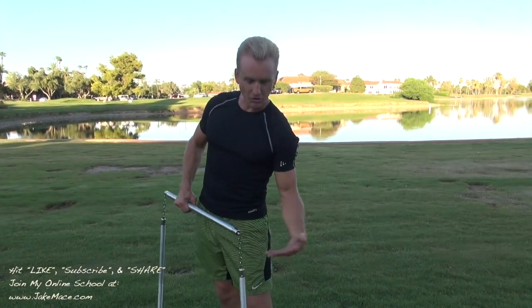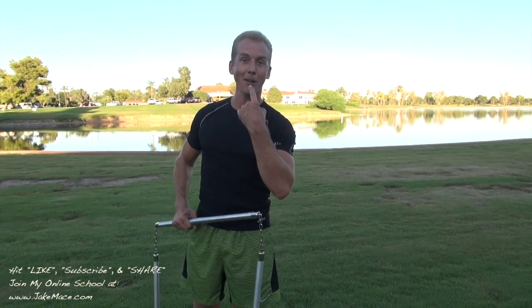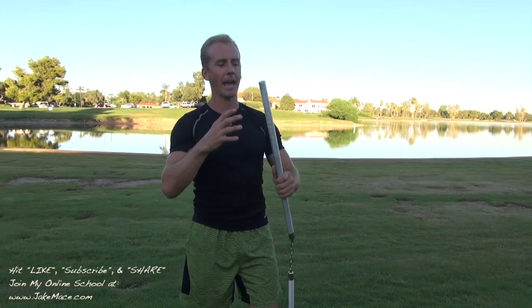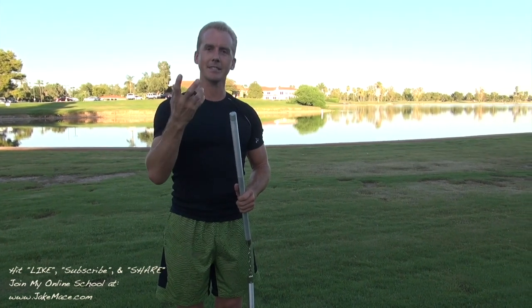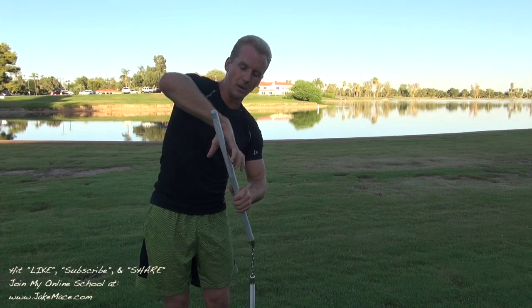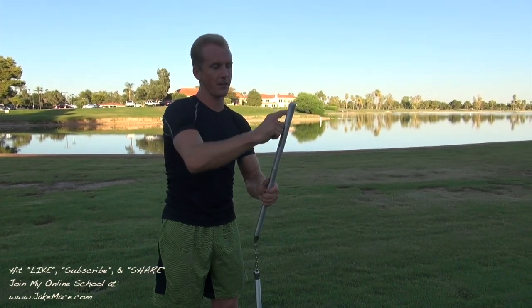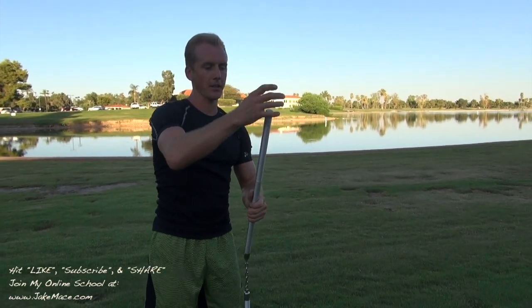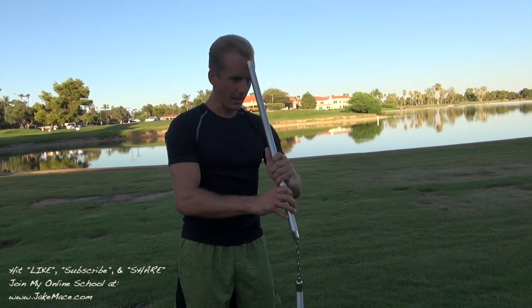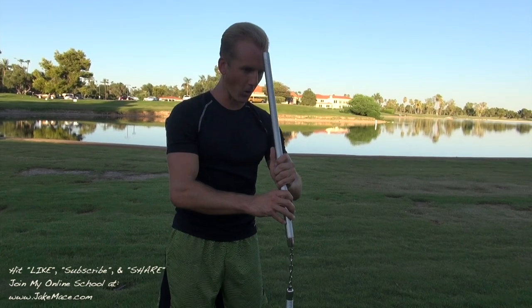So I tell all my students, wear a groin cup at first, wear some shin pads, wear elbow pads, maybe even wear a helmet, like a sparring helmet, a mouthpiece, maybe eye protection, and also get a pad. Go to your hardware store and get one of those gray insulation tubes that they use on plumbing, and put the foam tubing around the ends from here to here, and then duct tape it on there so that this part is padded up. So if the end hits you, it won't hurt you because only the foam will be hitting you.